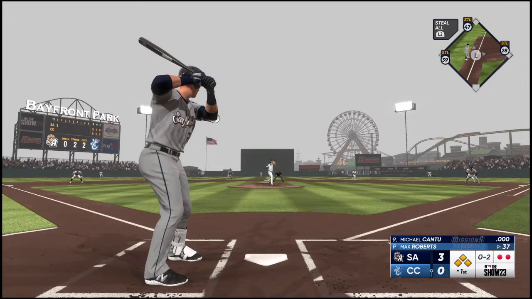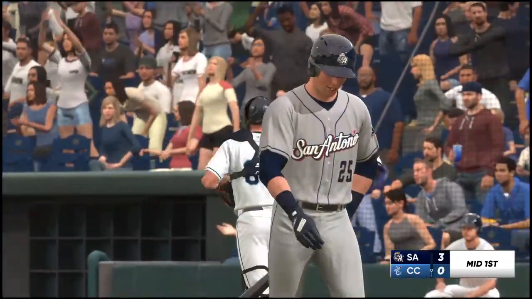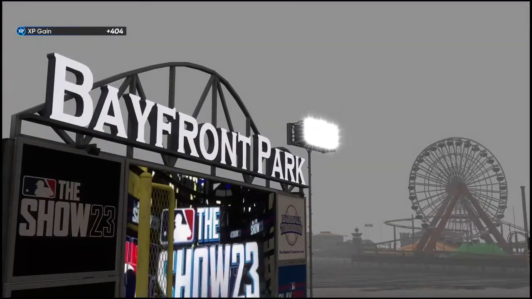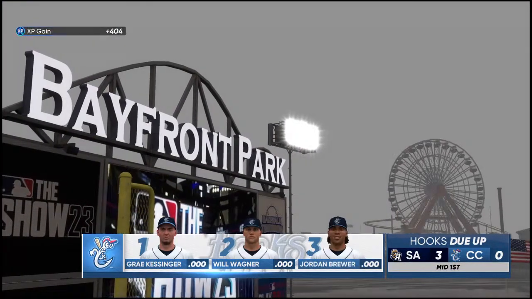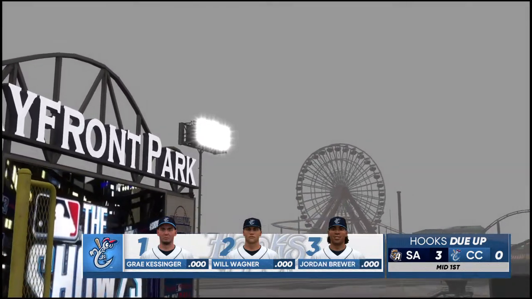The 0-2. Caught him looking for the K. So they get 3 runs in the inning, but they also leave the bases loaded. Bottom half of inning number 1 coming up. The Missions have the lead 3-0.